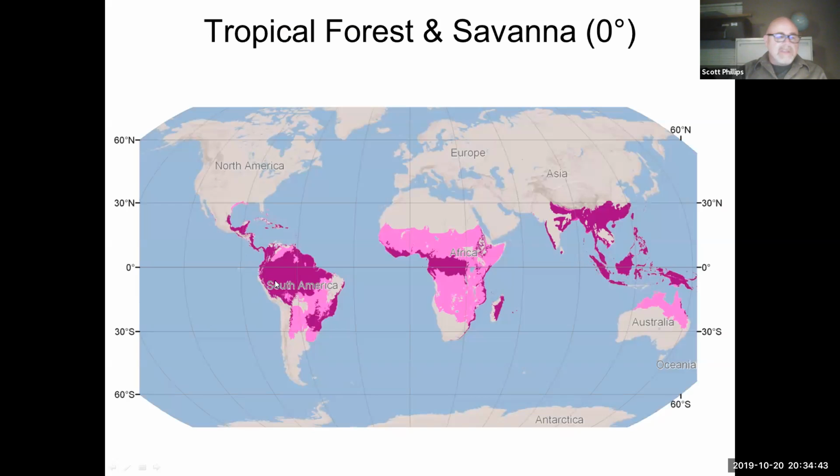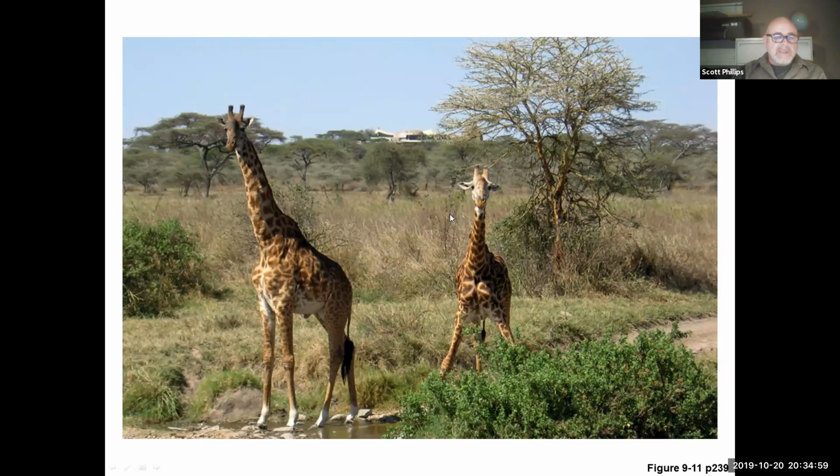And if we look at the distribution of tropical rainforest and savanna in the world, this is the Amazon, which is the biggest one. We have a fairly large area of rainforest in Africa, but then it's surrounded by this large area of savanna. Savannas, which kind of look like this, are areas that are not densely forested like a rainforest, but rather sparsely forested and open grasslands. These are home to a lot of the large wildlife that we find in Africa.